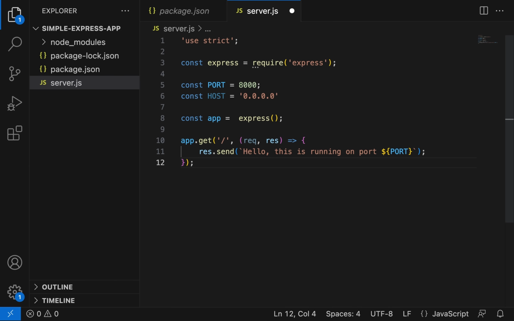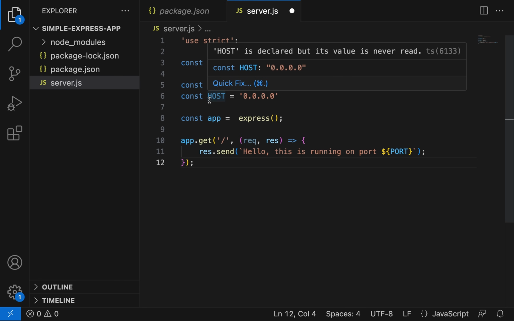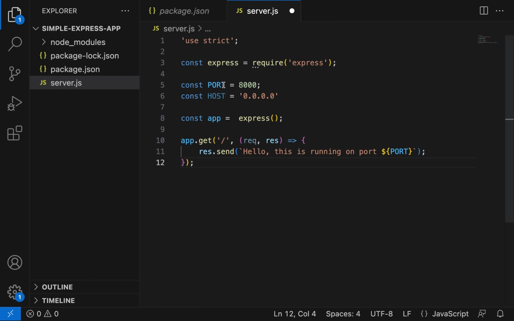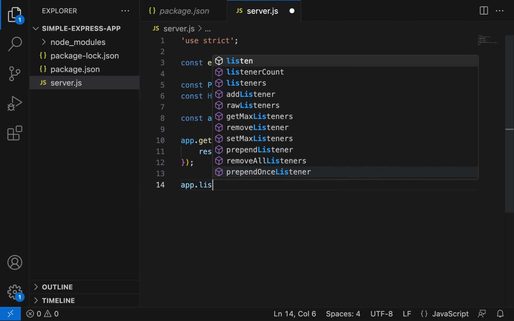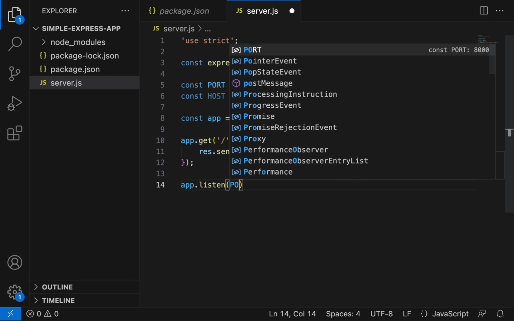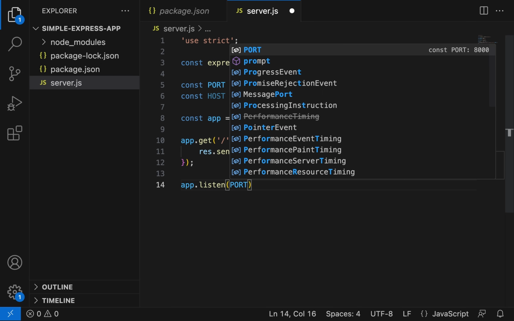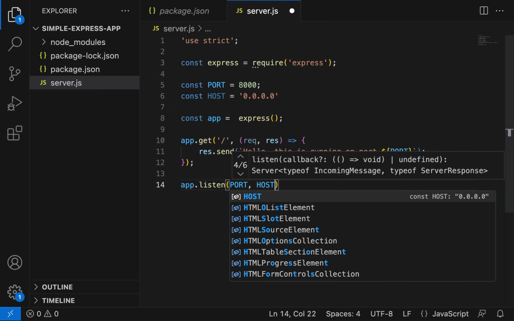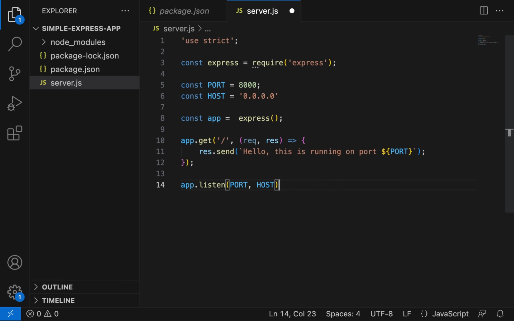So now that this part is done, the next thing that we're just going to do is to start the server and make it listen to the specified port and host. So right here, I'm just going to say app.listen to this port and to this host, just like that. Add the semicolon. Then let's just log a message in the console indicating that the server is running.